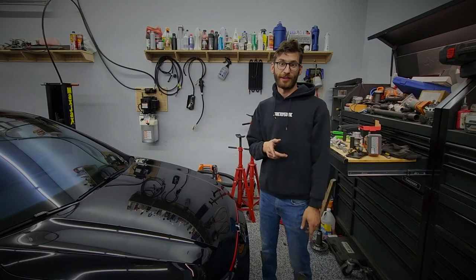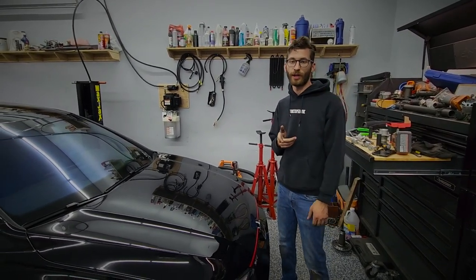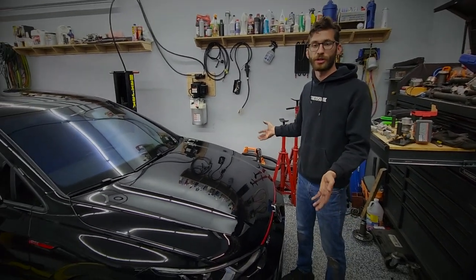All right, guys, so that is how you install the 034 Motorsports MQB subframe lockout kit, and I would highly recommend getting an alignment afterwards, but your subframe should not shift anymore.